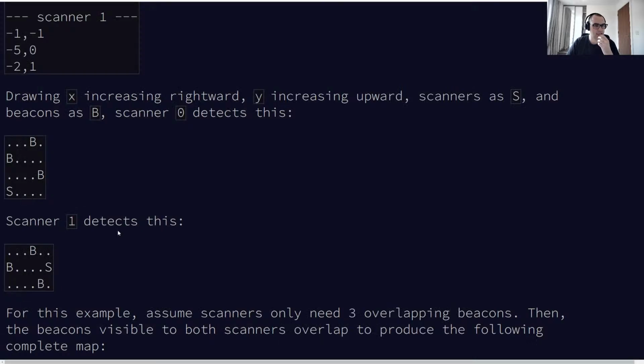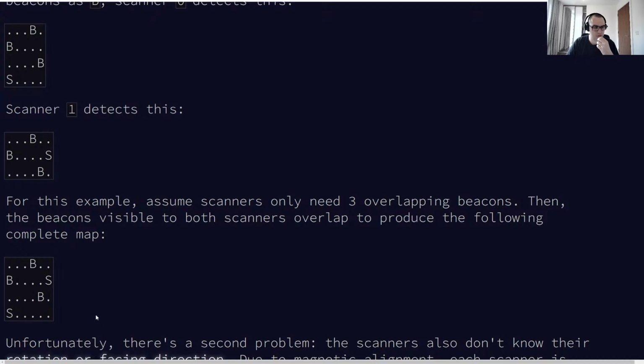How do I know the scanner position? We don't know our scanner position, I suppose.